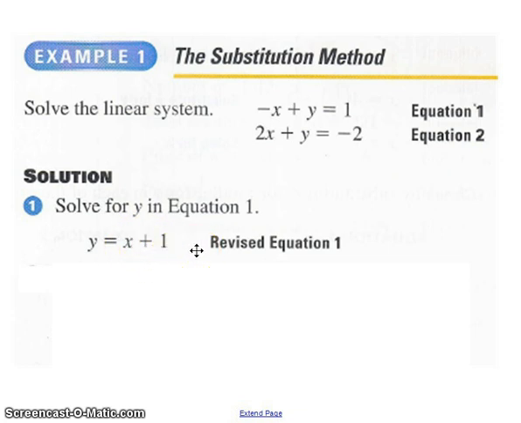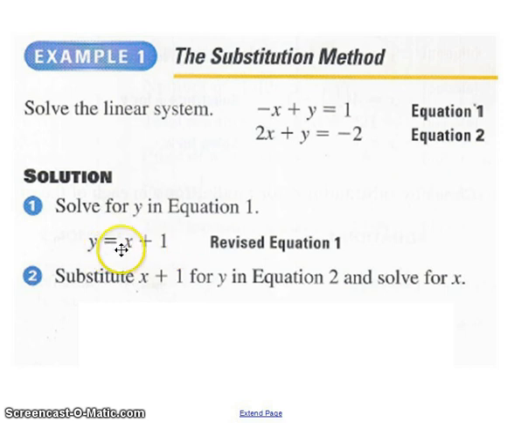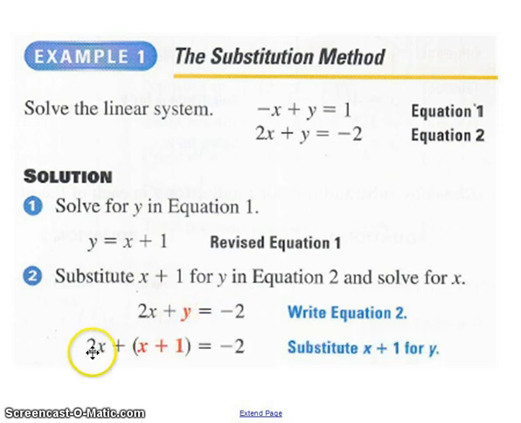Okay, now that y is x plus 1, now that you know what y is, instead of calling it y, from now on, if you want to, you can call it x plus 1. They mean the same thing. That's what an equal sign means. That means any place that I was going to say y, I can say x plus 1. So in the second equation, that's what I can do. Instead of saying 2x plus y is negative 2, that second equation becomes 2x plus x plus 1 equals negative 2. The benefit of doing this is now this equation here only has one variable.